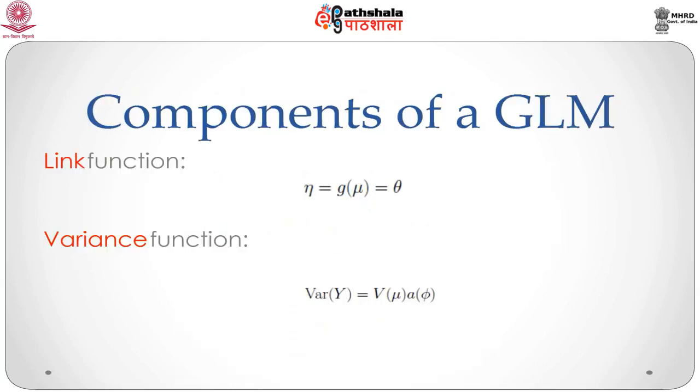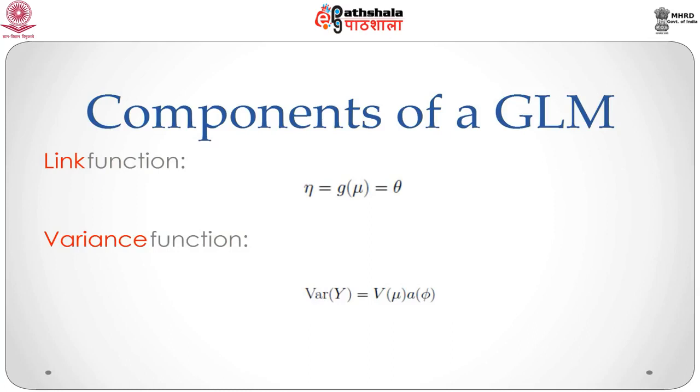However, our objective is not to look at the outcomes only, but to relate them to a p-vector of covariates. To this extent, we define the linear predictor eta equal to x prime beta, where x denotes a p-vector of covariates and beta an unknown vector of regression coefficients. The link function then relates the covariates to the outcome through eta is equal to g of mu.